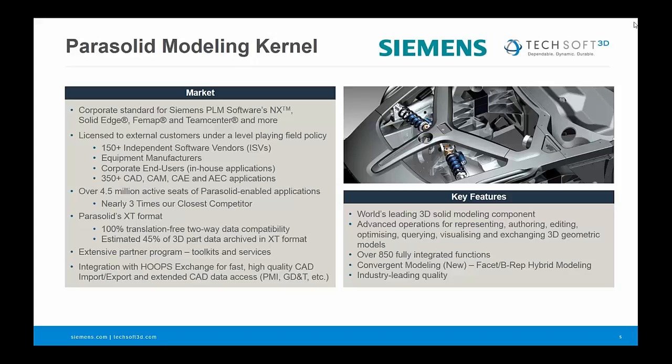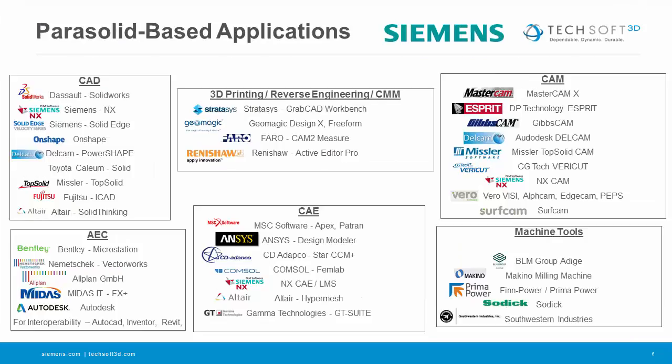So this is not a complete list, but this is a list of many of the applications that are using Parasolid today. And this isn't just a list of applications that are using it for interoperability. These are applications that are actually built on Parasolid and using it for modeling. Products like Onshape, which is based on Parasolid and our D-Cube technology, operating in the cloud. It's a very exciting customer of ours, and you can see we're operating in many different verticals.